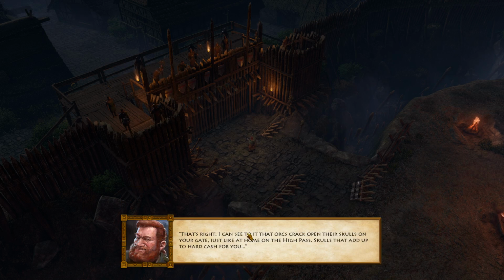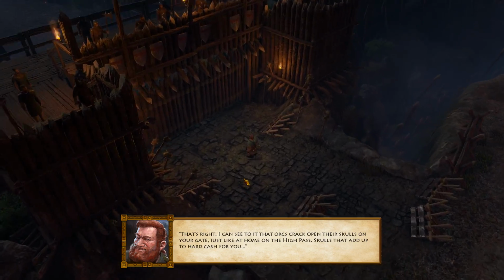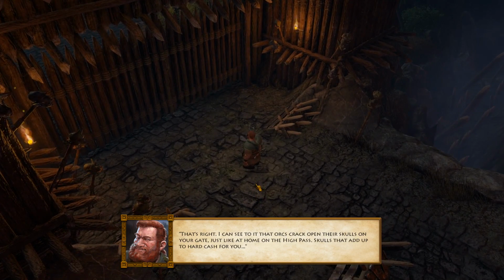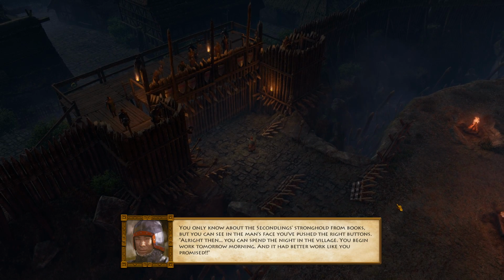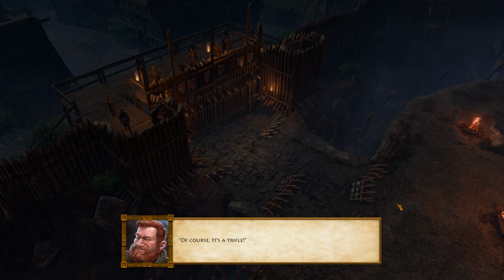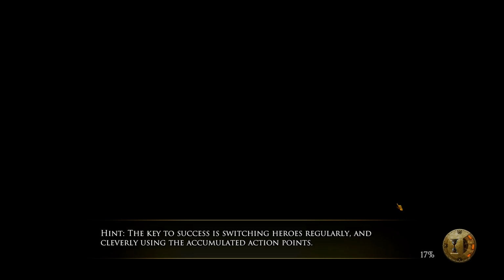I can see to it that orcs crack open their skulls on your gate, just like at home on the High Pass. Skulls that add up to hard cash for you. You only know about the Secondling stronghold from books, but you can see in the man's face you've pushed the right buttons. All right, then. You can spend the night in the village. You begin work tomorrow morning, and it had better work like you promised. Of course. It's a trifle. Sometimes my mouth gets me into situations that the rest of me can't quite uphold.